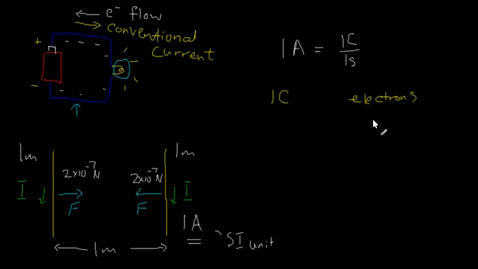Now, an electron has a charge. The charge of one electron is 1.6 times 10 to the minus 19 of a coulomb, and that has been measured very accurately over the past century. So actually, we can also define coulomb in terms of the number of electrons, because the charge of an electron is something fundamental. It's something that doesn't change. All electrons have the same charge. So if we think about defining it in terms of the number of electrons, let's think about how many electrons are there in a coulomb.